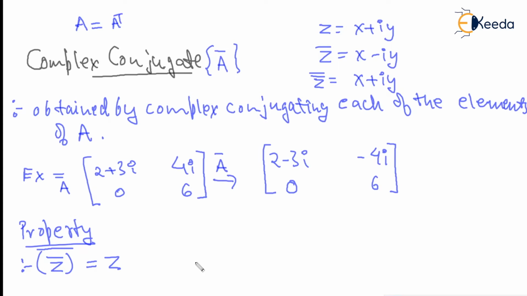And for a product, I'll write it here, the multiplication being conjugated can be distributed without reversing the order, right? Like for the case of transpose, AB transpose becomes B transpose into A transpose. Even in the case of inverse, we change the order, but it is only in the complex conjugate that the order doesn't change. The overall conjugate of AB is A conjugate into B conjugate, right?